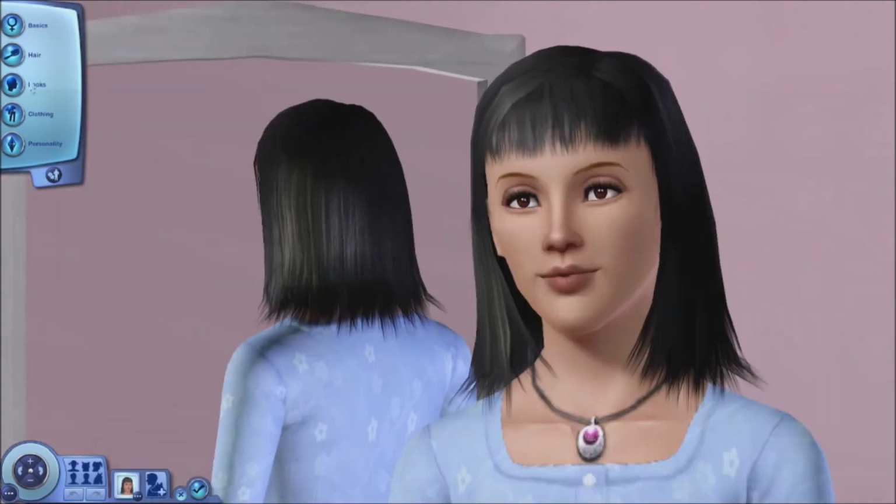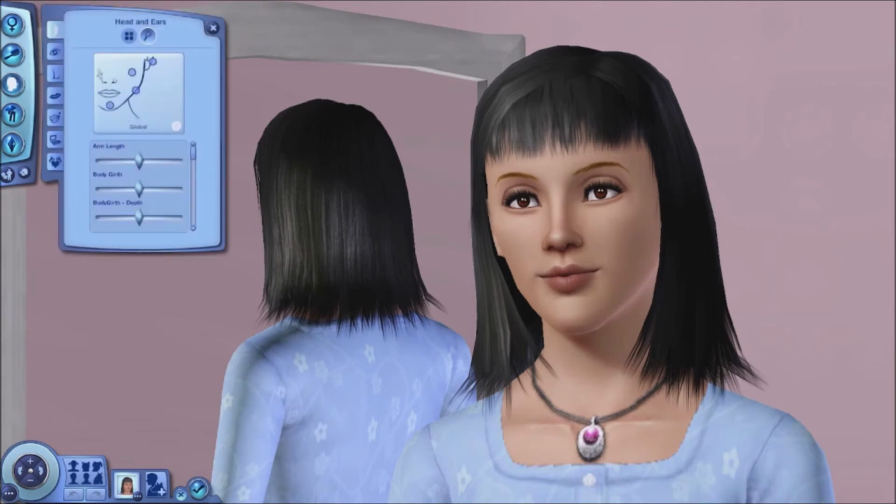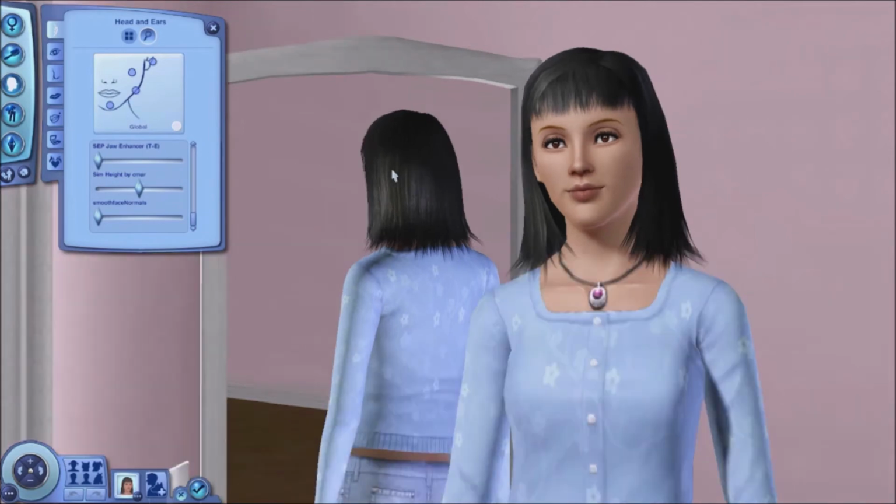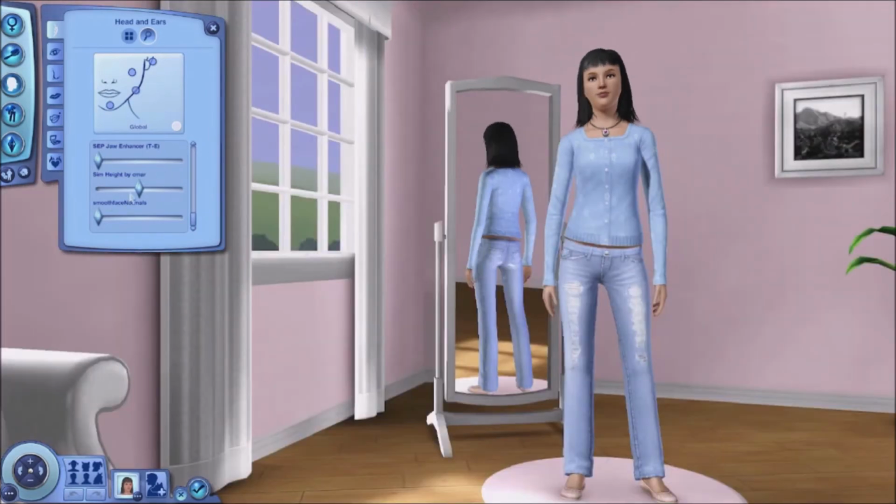So let's start in the looks area. With the looks area, you could literally go to any section of this to test it out and to see if it's working. As you can see, there are no numerical values on any of my sliders at the top, so that gets rid of that just annoying number system that they have for CAS. So let's go to the sim height slider, because this will be a good one to show it off.